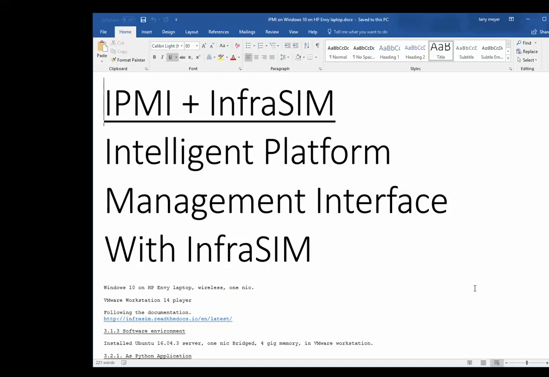simulating some devices, like a Dell device that supports IPMI. It's a device simulated in the InfraSIM infrastructure simulation.